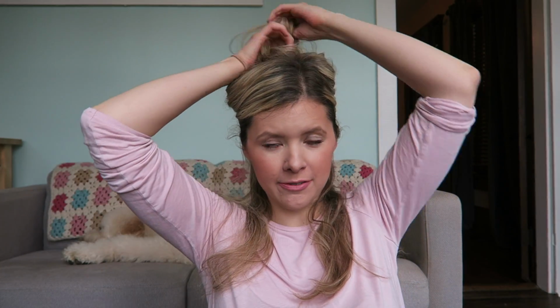If I do that, I usually just pick up the top half and tie that up and then curl this and then let down a little more and curl that, and let down a little more and curl that, you know, like the typical tutorials that you see. But in my everyday, no, I don't do all that.